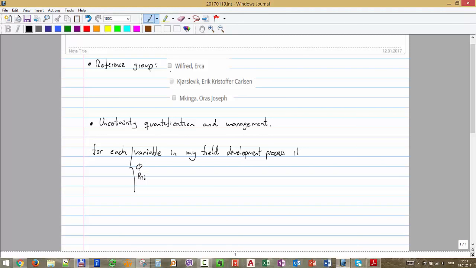It is necessary to determine a probability distribution. Somehow or another, I told you if I have, for example, a minimum, x minimum, and a maximum, and I have no more information, I can assume all of them have the same probability of occurrence.